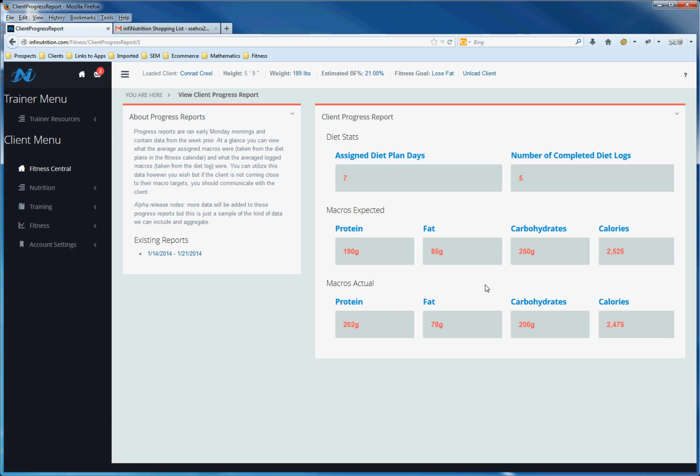So taking this data at a glance, you can see how they're utilizing the system, how close to what you say they should be consuming they're actually logging, and so on. And then you can take that data along with the alert data and their goals, and that can dictate how or when you contact the client, and what you suggest to them, whether it's do this, do that, and so on.